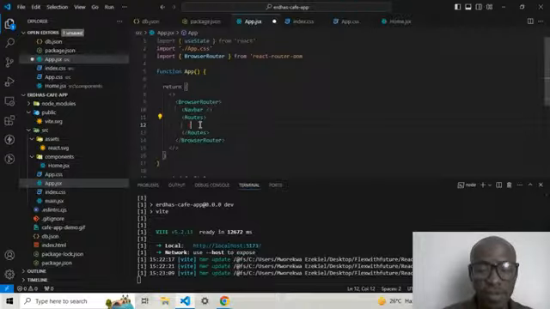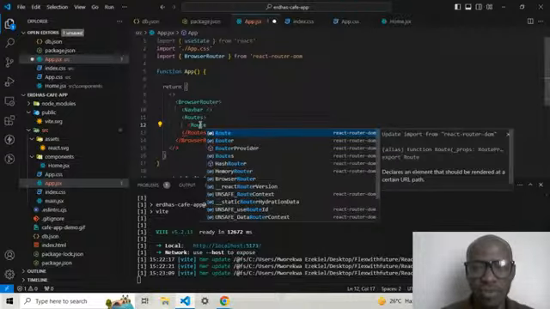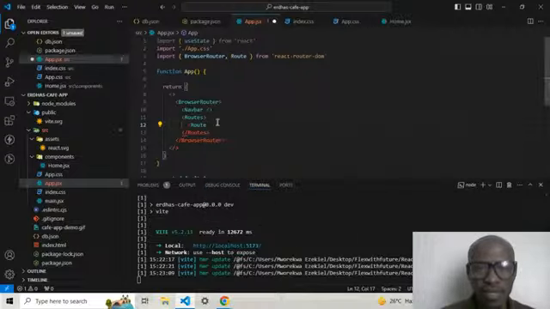So I'll define my first route. I also use this from React Router DOM. If I click on that, it will import it. I didn't import Routes. So you can press Control Enter on Windows to actually get suggestions of where to import something that you just typed. So how you define routes is you specify the path.